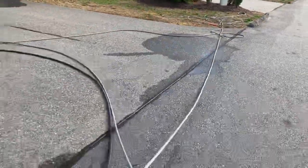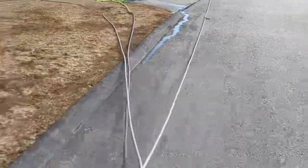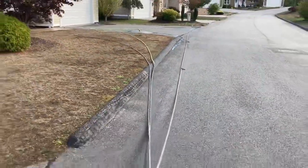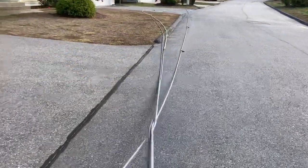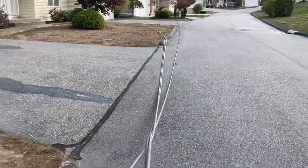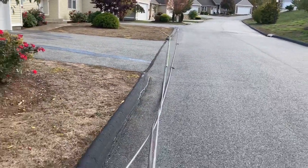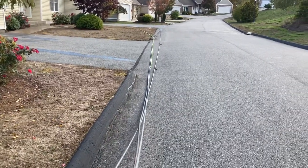Here we go. Oh, this has been smooth as ice. Let's hope that now will not be the time that it'll change. We're not going as far this time, but we've done this as far as probably maybe 200 yards, 300 yards. And you can see it's worked really well. All right, that's it for now, folks.